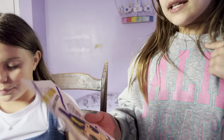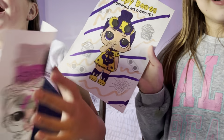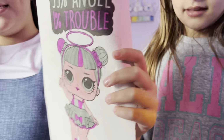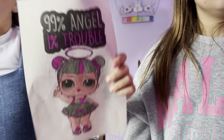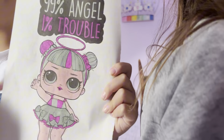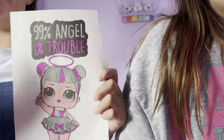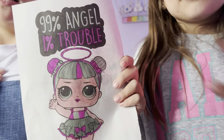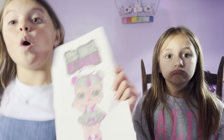For the hair, I did purple. But then I felt like it was too much purple, so I added yellow for the dress. And then it kept going, and then I did the background. I feel like I did too much for the background. So for mine, I didn't get much choice. I was hoping I would get blue, maybe yellow, and obviously a skin tone. But this looks like trouble. Is it just me, or does she look like trouble? She doesn't look like an angel, in my opinion. It should be 1%, 99%. That's just my opinion, though.